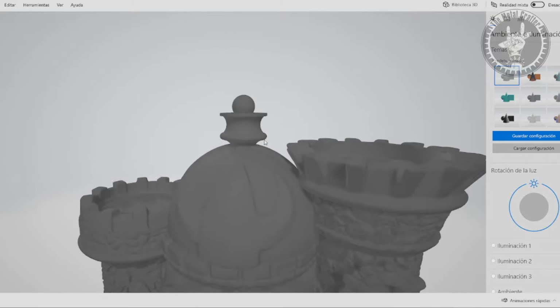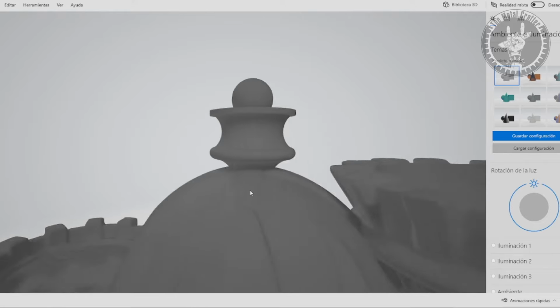I found an actual free STL of Castle Grayskull. I know what you're thinking. Why didn't he just print the whole castle then? Well, first, there's no way I'm gonna spend that much resin and it would take ages to print. And second, what's the fun in doing that?